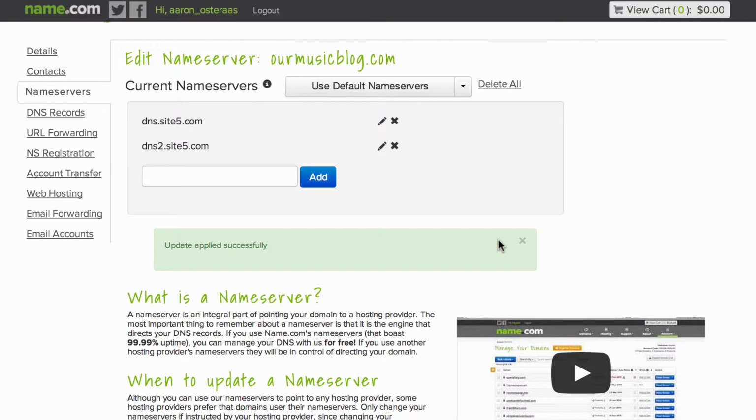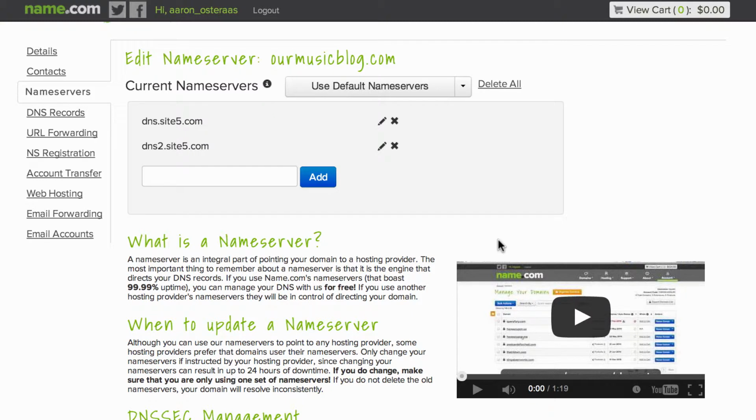So what we've done so far is taken a backup of all the files off the server, including htaccess and all themes and plugins and everything. We've also taken a backup of the database that we want to import into the new host. We've also changed the name server records. So yes, we do need to wait now because it can take a little bit of time for the name server records to update across the internet. Sometimes it's as fast as 5 or 10 minutes, other times it can take a couple of hours. So it just does depend.